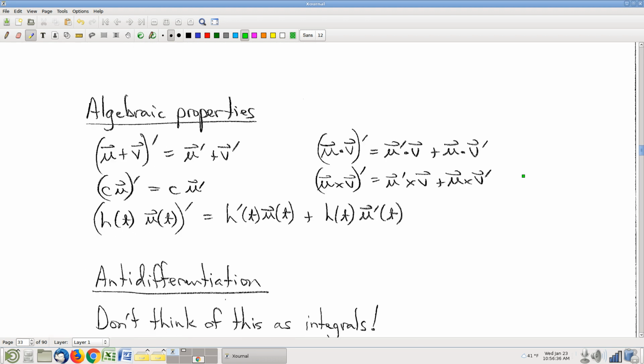Okay, I'm going to have to speed it up here. So there's some algebraic properties that have to be checked. Again, anytime you introduce a new definition, you have to explore, how does it behave, and does it behave the way you would sort of hope that it would? And again, none of these things are obvious.